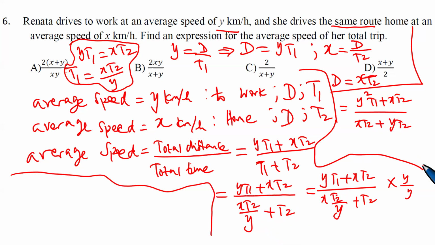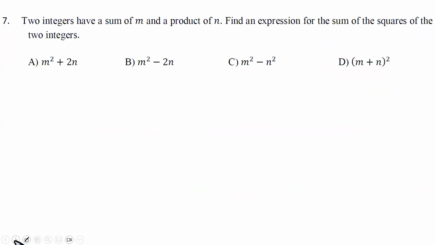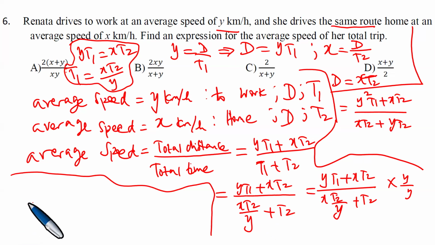So once you get to this point, in the denominator we can factor out something. For instance, we can factor out a T2 and have X plus Y, right? And then pull out a T2 there. And in the numerator, what are we able to achieve? Obviously the T1 and T2, but we can use any of the equations we have. Wherever there is T1, you can put this one.